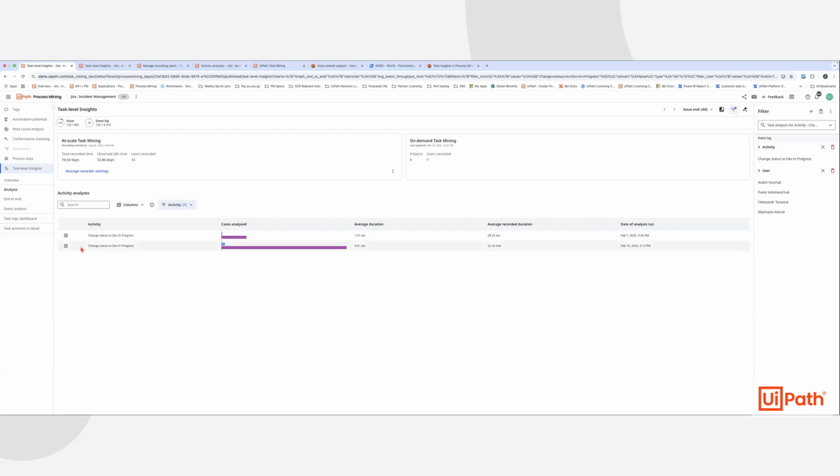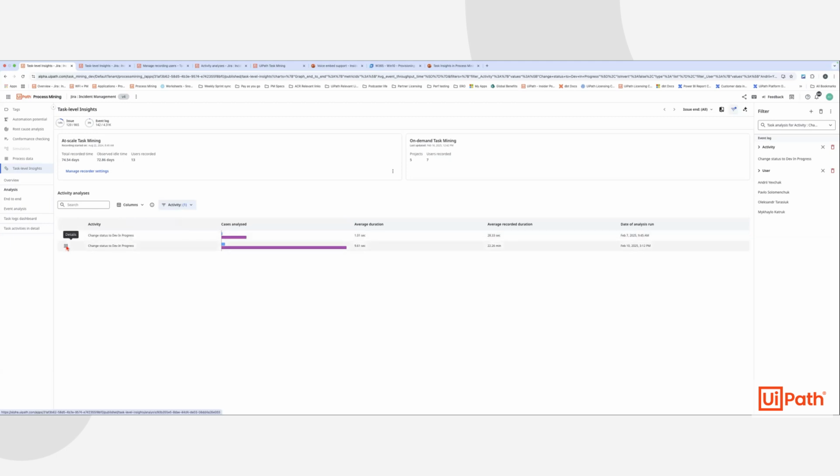the analysis. And you see here for this particular activity of changing status to dev in progress, the one we are looking to dig deeper into, I did run an analysis last week, and I can see here two things. So there's an average duration, which is the data observed for the cases analyzed purely from the source system. It says that the average duration was just about 10 seconds. But when I observe the data that is recorded from the recorder, which says the average recorded duration, this is what I'm observing, that the recorder shows that there's about 22 minutes being spent and not just 10 seconds, as is mentioned in the system logs.